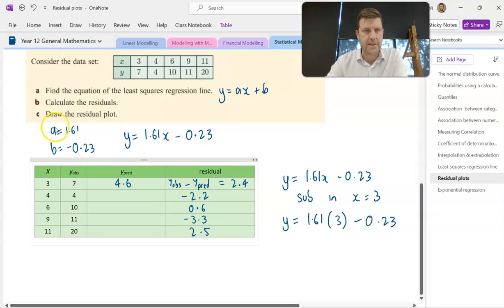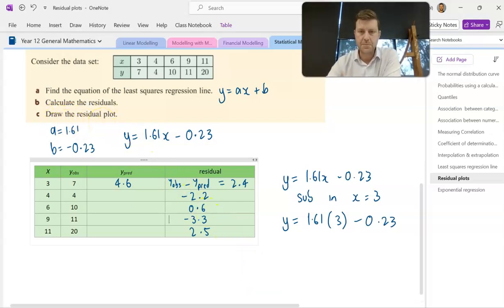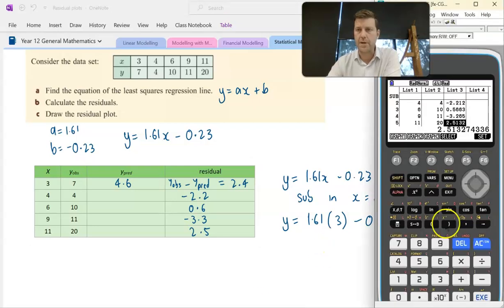Okay, it says then to draw that residual plot. Now, again, I'm going to show you how to do this using the graphics calculator. So once you have list 3 set up with your residual values, what we're going to do is look at doing graph 2 as a residual plot. We already have graph 1 set up as the scatter plot, and we've drawn that line of best fit, or that least squares regression line. So leave that one as it is.